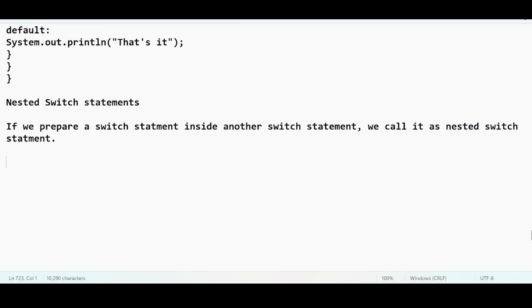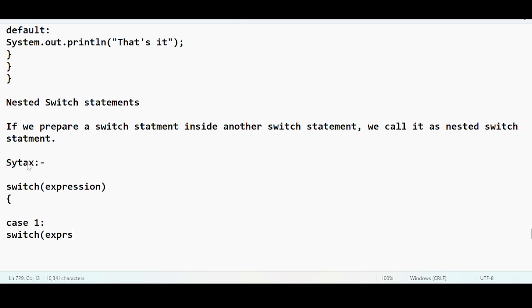Right? So the syntax is just placing a switch inside the switch. This is a typical switch statement. We have an expression. Right? Under this the switch block will be opened and we have case 1 colon. Inside the case 1, if you keep another switch statement, which is called as what? The nested switch statement.